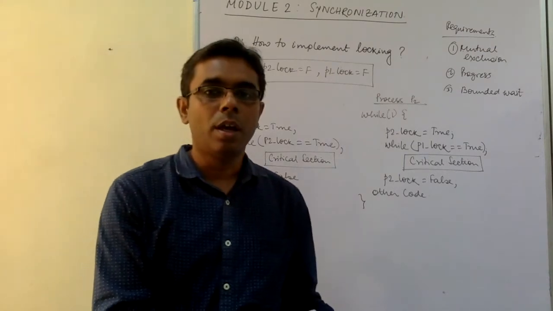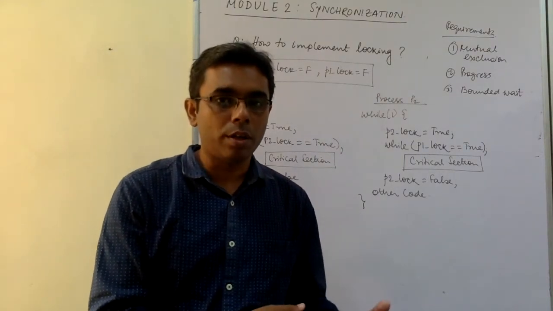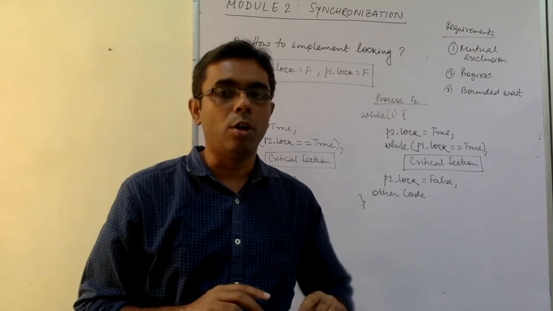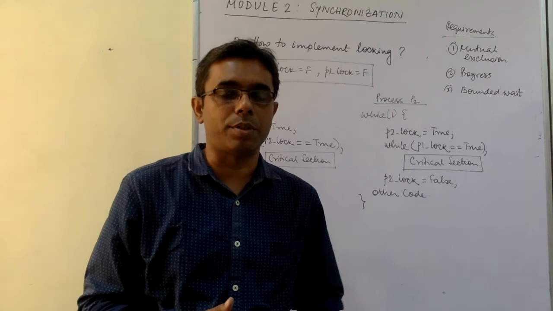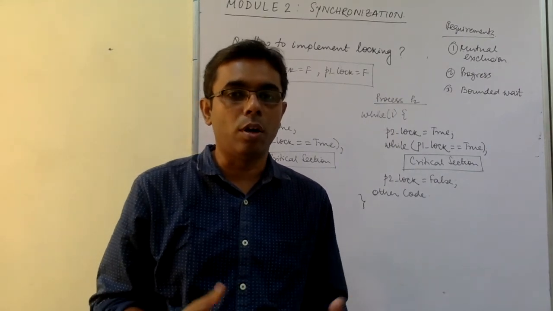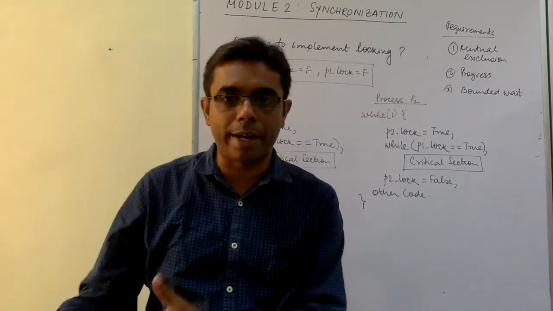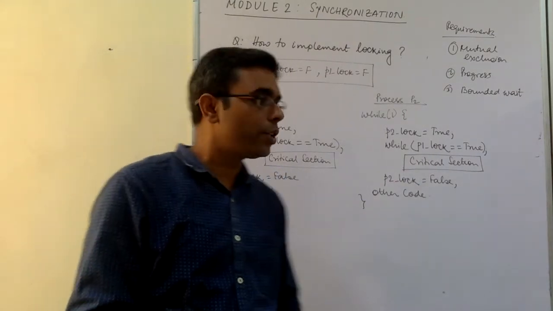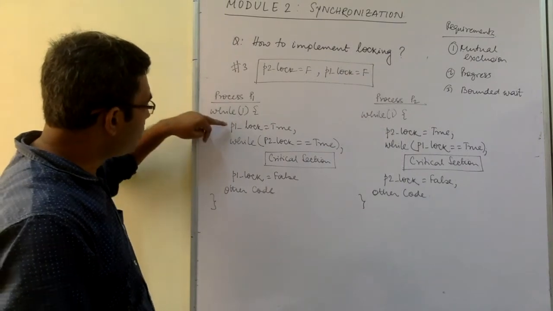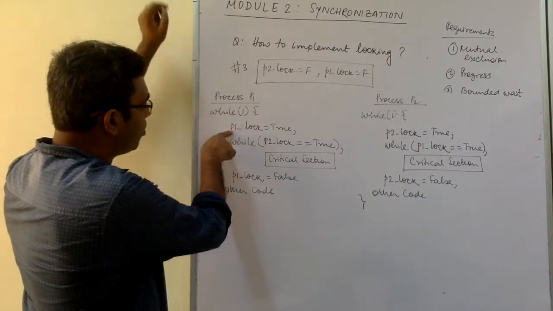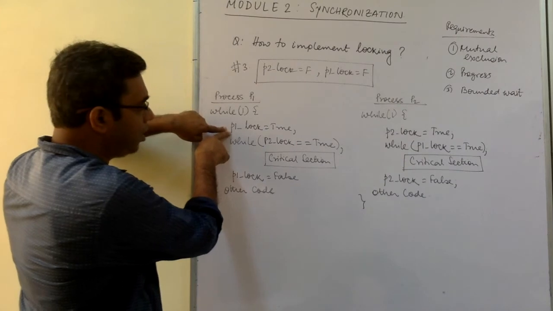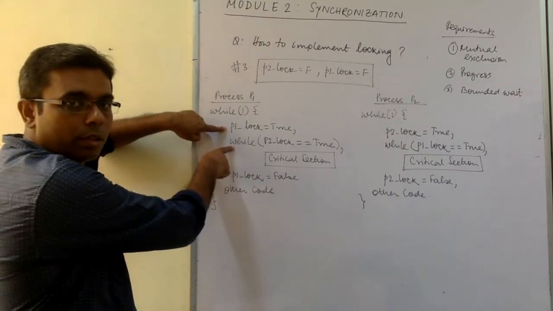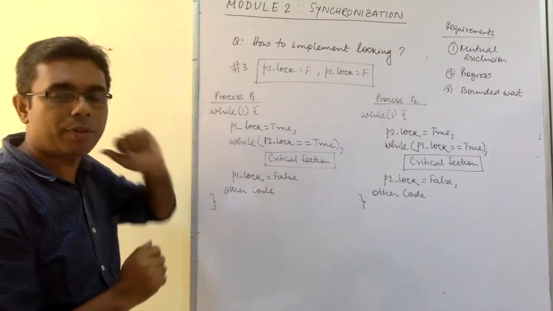other process, and once we checked that it was not, then we entered, and before entering the critical section we changed the lock of that particular process. That was changed to true, and then the process entered the critical section. So let's flip that. Here, process P1, this line in the previous attempt was coming after this check. We just flip these two lines and let's see if it works.